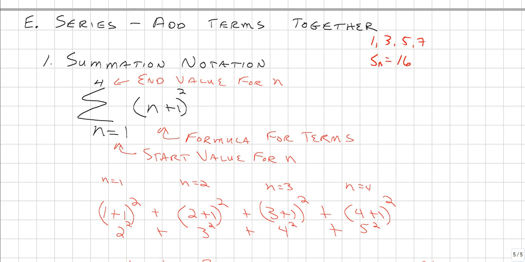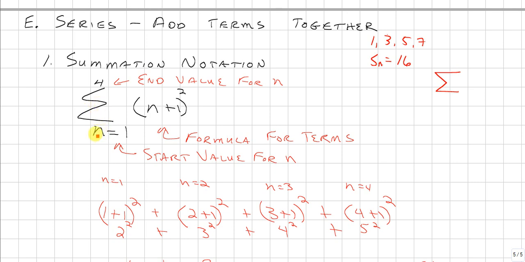Now, one of the ways that we show that we want the sum of a series is this summation notation. And we use the Greek letter sigma, so it's also called sigma notation. And so sigma looks like a W kind of turned on its side, but it's pointy like that. And actually these are flat. So I guess that would be a better view of it. And this is how we use the sigma notation.